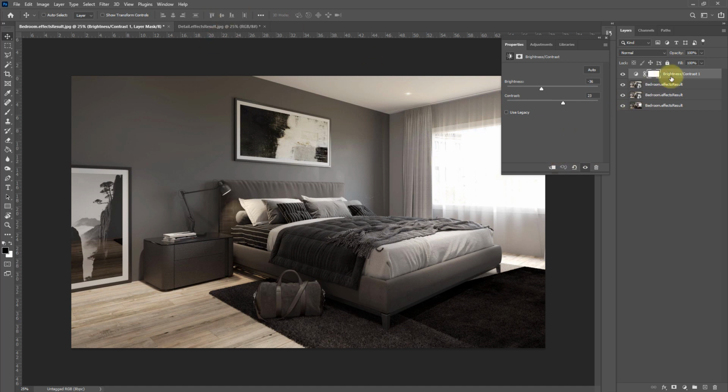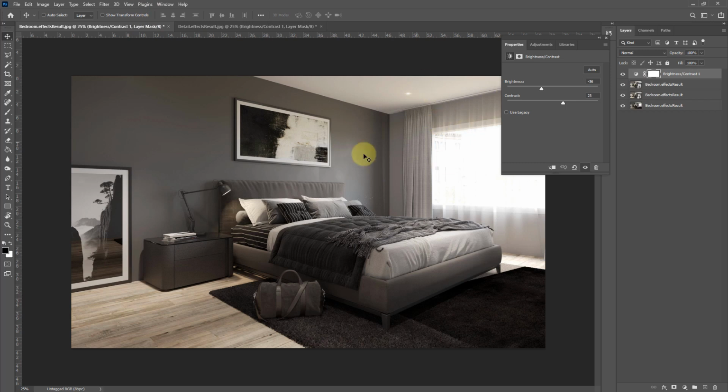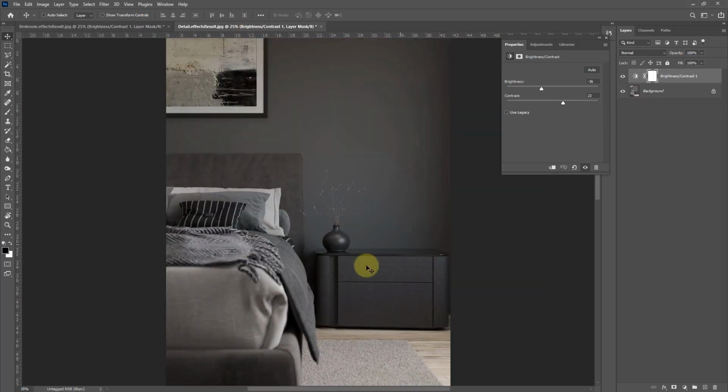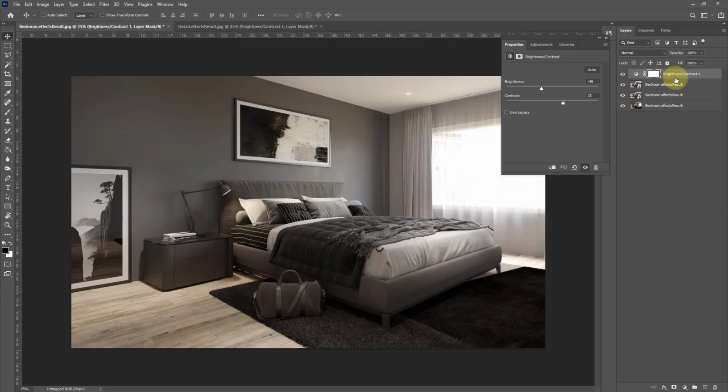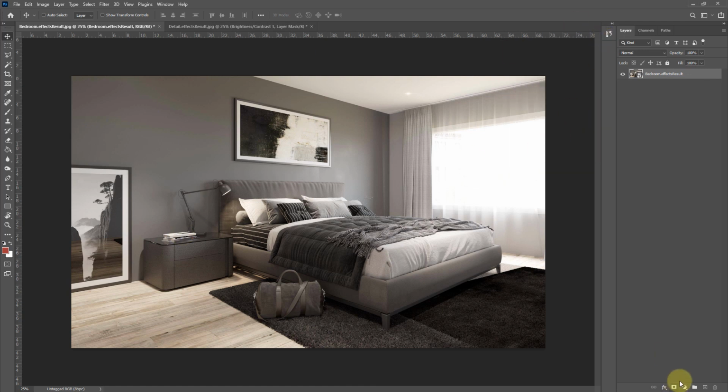And this is really useful for when you're working on a live project. And another good use of this is moving over adjustment layers to other views in a scene. So what this means is we can move all of the adjustments we made on this view to another view in the same room to keep the consistency across all of the images. So I'm just going to delete some of these layers. I was just pressing delete on the keyboard there. So now let's take a look at some of these adjustment layers.